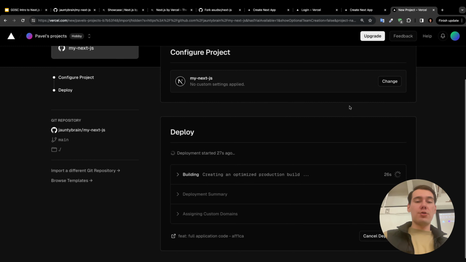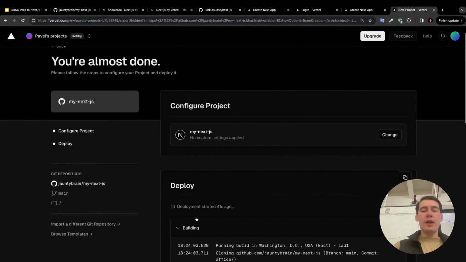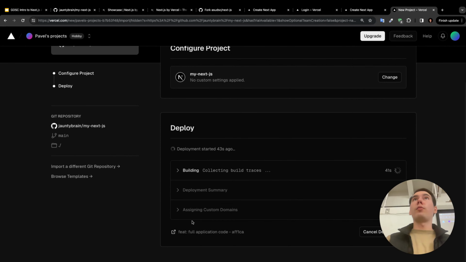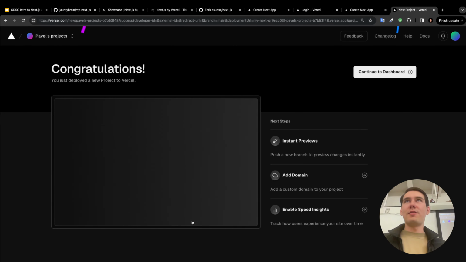deployment of this application. It's going to take a little bit because it's building Next.js, it's running all of the code for you, installing dependencies, it's even linting and checking your code structure and everything. It does everything for you. You can see here what it's doing exactly. It's called CI/CD. This is automated deployment. So whenever you push to that GitHub, whenever you make a commit, it's going to build it for you, which is amazing, honestly, because it's so much better than doing it manually.